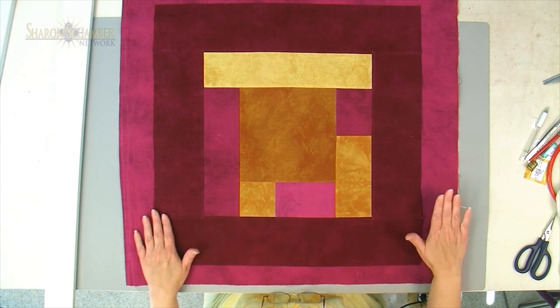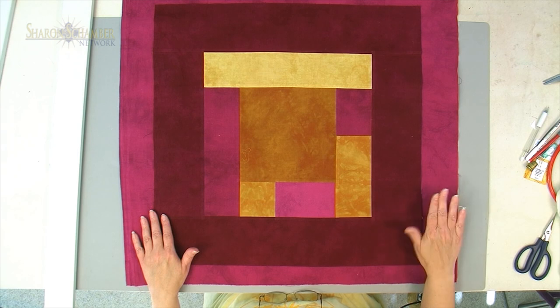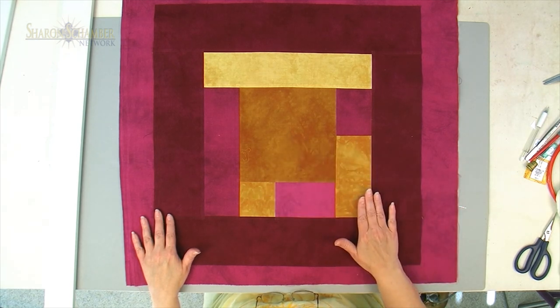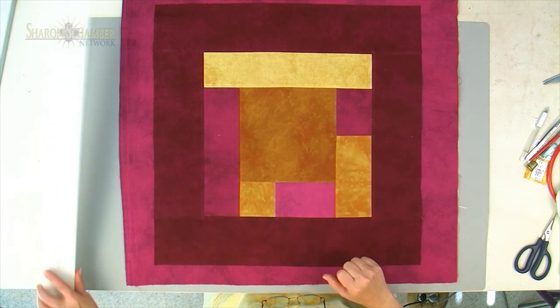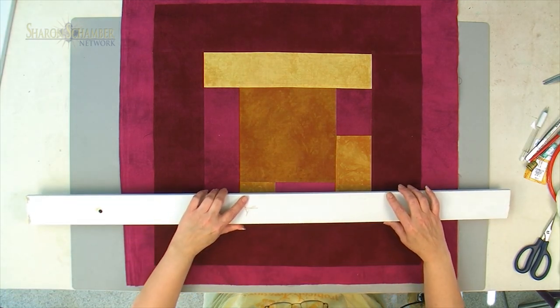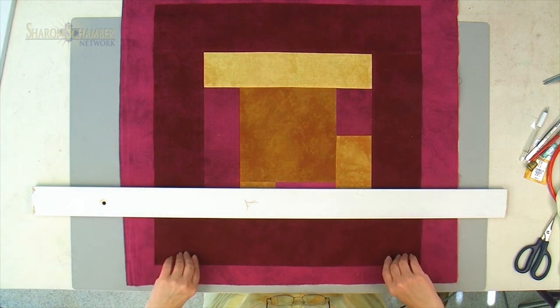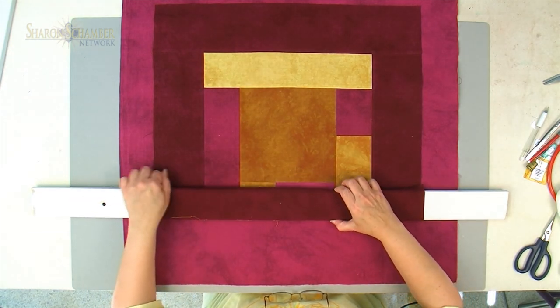I have starched my back 2 or 3 times, depending on how open grain my fabric is. And I've starched as I prepared this top. So we know that the top and the back are nice and stiff, so that the machine will handle the actual fabric better. We want to take our board and place it right on top, and we're going to wrap just the top alone around the board.